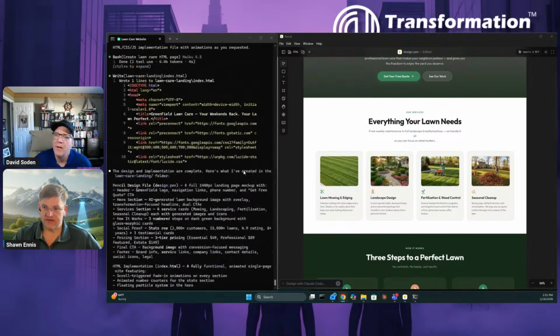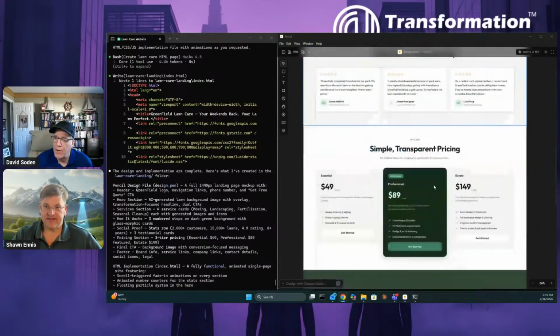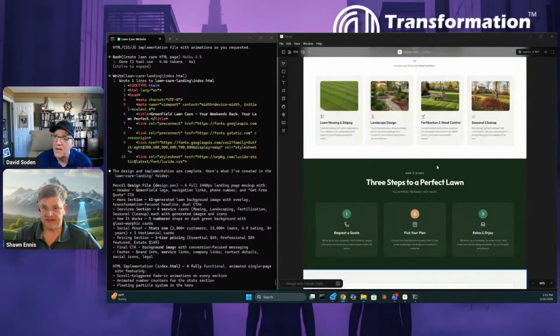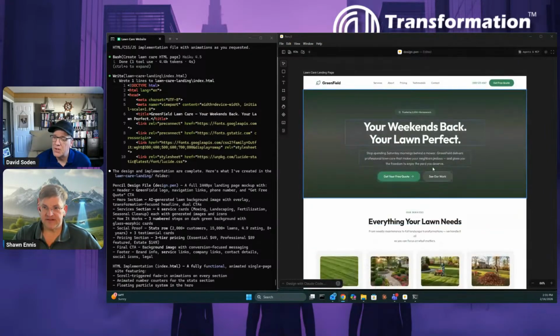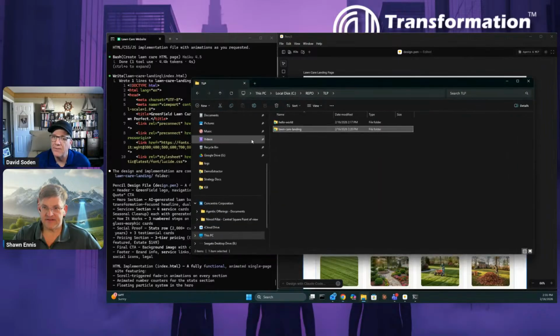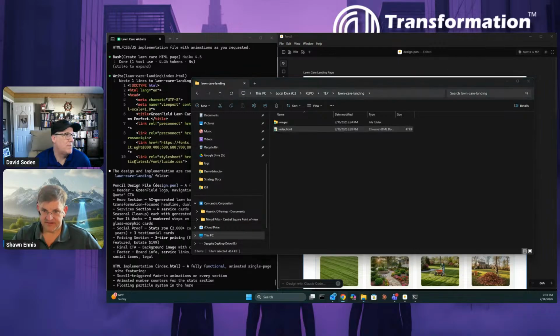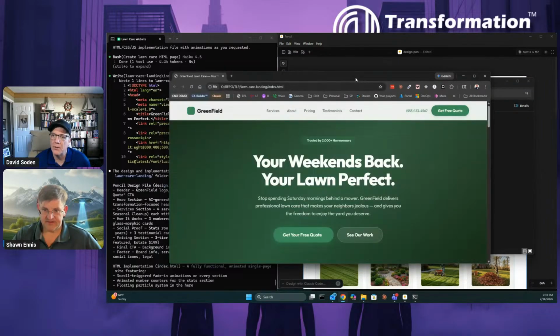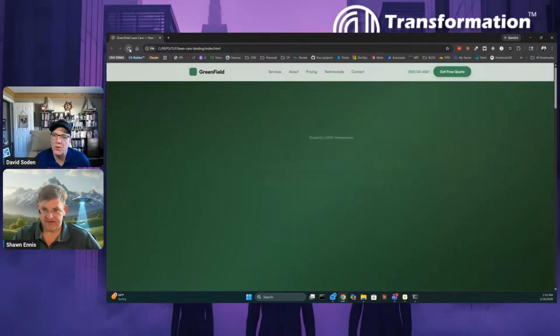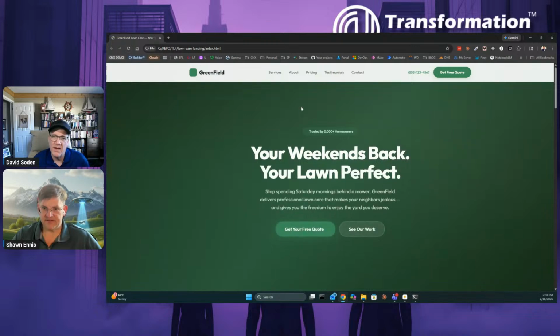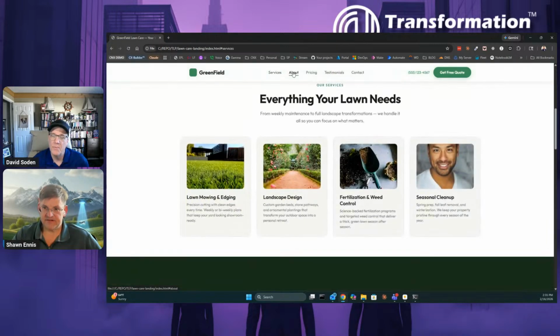But in any event, you can see now we've got a pretty nice looking website here. It's got all the images and graphics and interactive elements. If I go into the lawn care side of things, I can see that I actually have the website up and running. I got a little bit of animation to go with it. I can click through, click down.